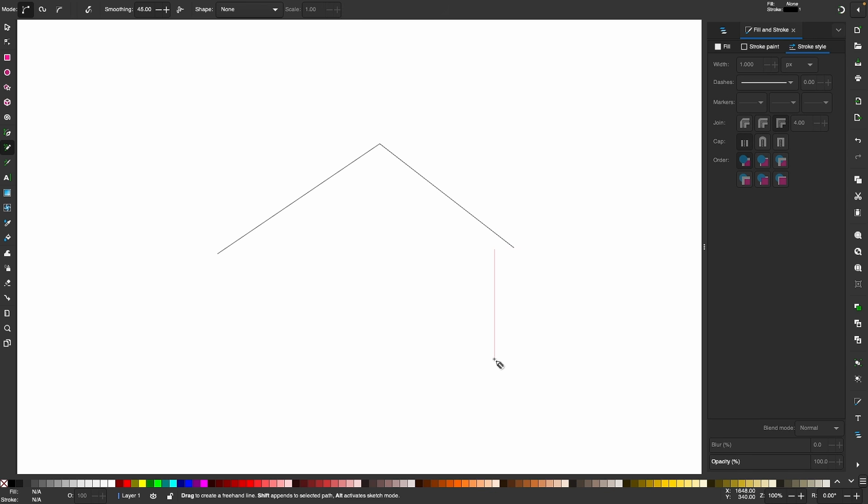So I'm going to create a vertical line right here, click to add the point, and I'm going to continue drawing straight lines down here. I'm going to hold Control and draw a horizontal line now. And then I will draw one more line up here, back to the starting point, and we end up with something like that right there. So let me get rid of that and show you what else this mode can do.